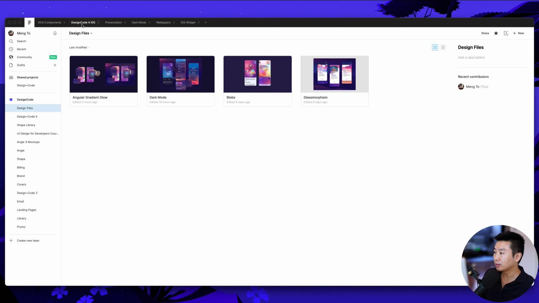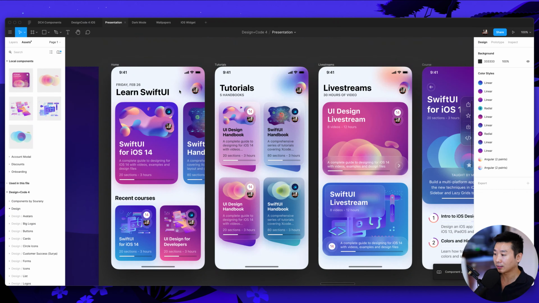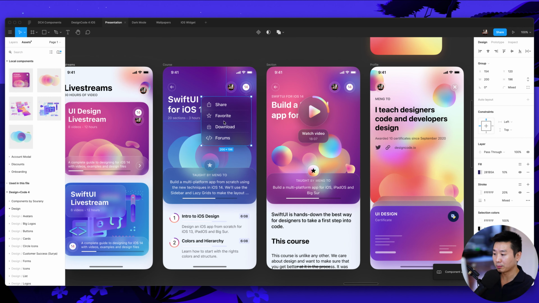But most importantly, apart from that, I would say it's really good for designing. It has some great features such as auto layout, which I love. Auto layout essentially is what I use here, for example.